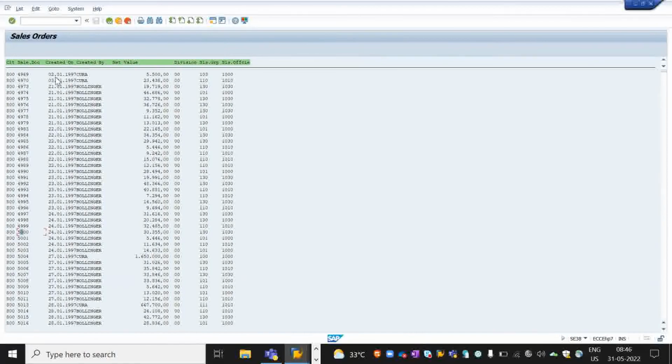We considered 8 characters for created on. But when it comes to the output scenario, last time also we saw it for material data also, the actual date length is 8 characters. When it comes to output, this dot is also added. So it considers as 10 characters. Due to that only our calculation is wrong now. So created also we have to change one space.